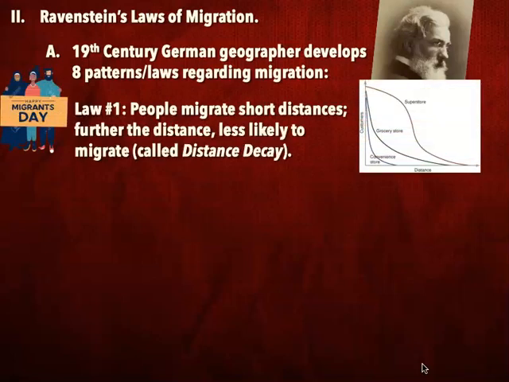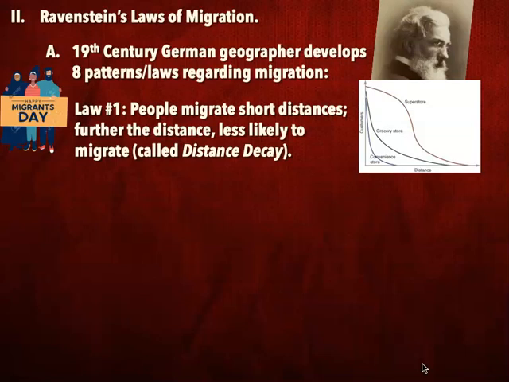Let's take a look at them here. A lot of these I don't need to talk a whole lot about. Every once in a while, you get something like this, and you're thinking to yourself, I could become a famous person in history or geography, because a lot of these laws seem pretty common sense. Law number 1, I don't know if it gets a lot more commonsensical than this. You got it there. I don't need to explain it to you.